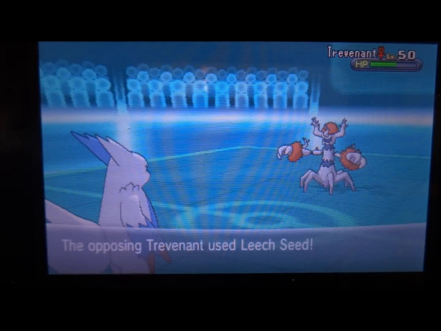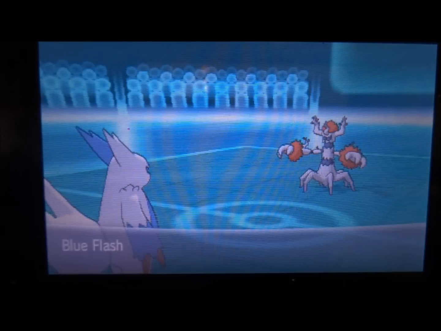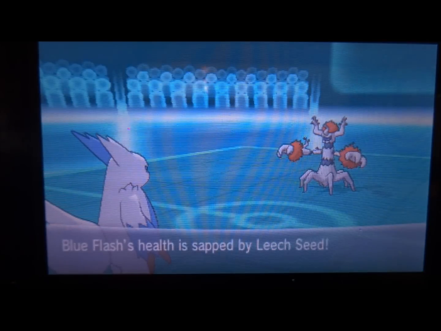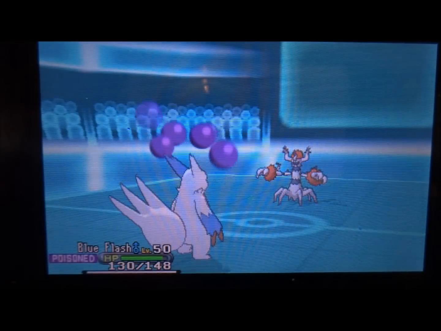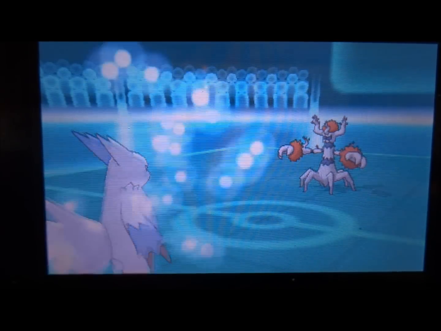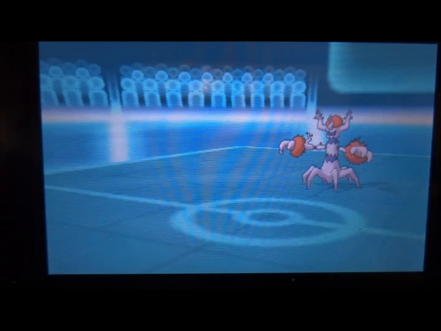my Pursuit. Now, the question that I have is, why didn't the Pursuit take it out? I know that the Trevenant could be an incredibly bulky Pokemon, but what I am wondering is why my Toxic Boosted, Attack Boosted Zangoose did not take the Trevenant out with a Pursuit. I'm not really sure, maybe you guys will let me know, but I switch out because I can't really do anything. I guess I could have gone for another Pursuit, but it still wouldn't have taken it out.